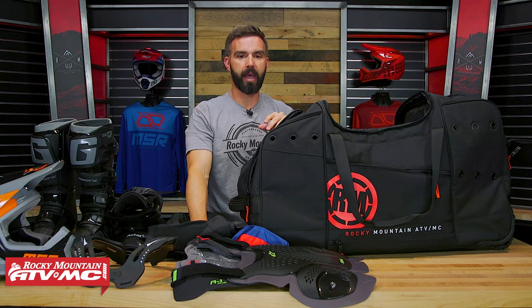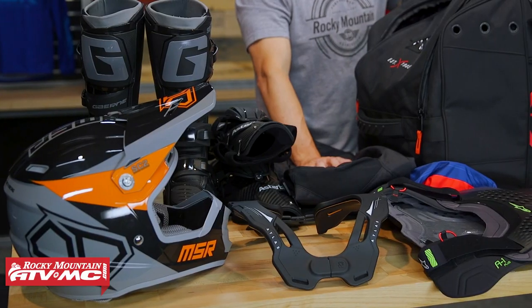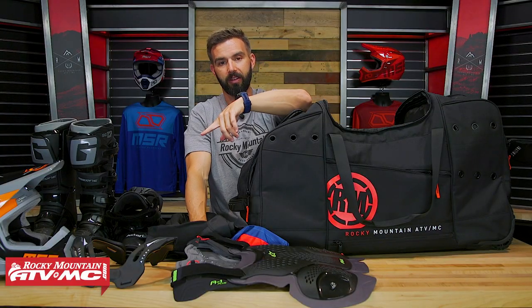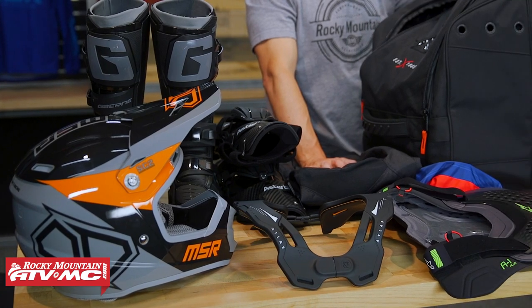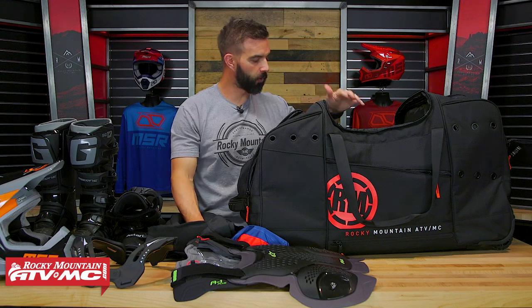What I like about this bag is if you're going to go on like a five-day trip or a long road trip and you want to take some extra gear with you — you could have your helmet and your boots in the end pockets, and you could put an extra pair of boots or even an extra helmet in this middle compartment along with the gear I just pulled out of the center. So we wanted to make sure this thing was plenty big to hold all your gear for whatever you're going to be using the bag for.